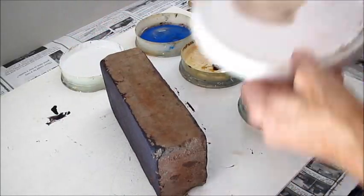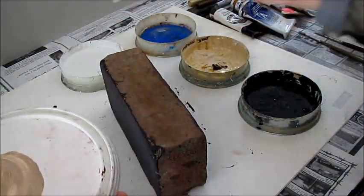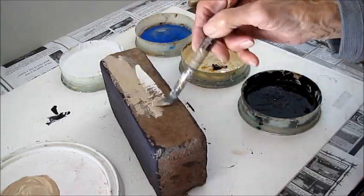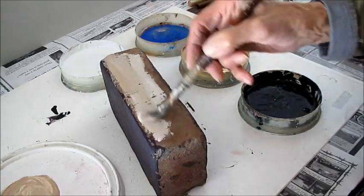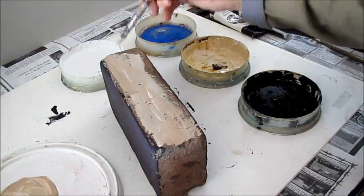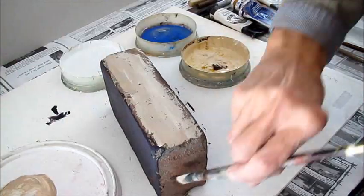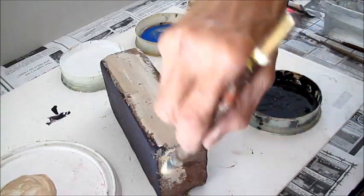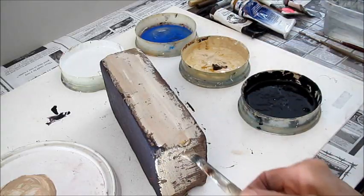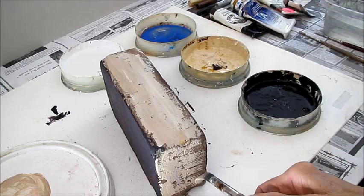So we're moving on to the pages in the book, which are kind of a dirtied down white like an old book would be. Kind of dirty pages. The pages you can spend a lot of time at and fine-tune them and give them a lot of detail. So you can spend as much time on this as you want. You can't hurt it. You can't overwork it.